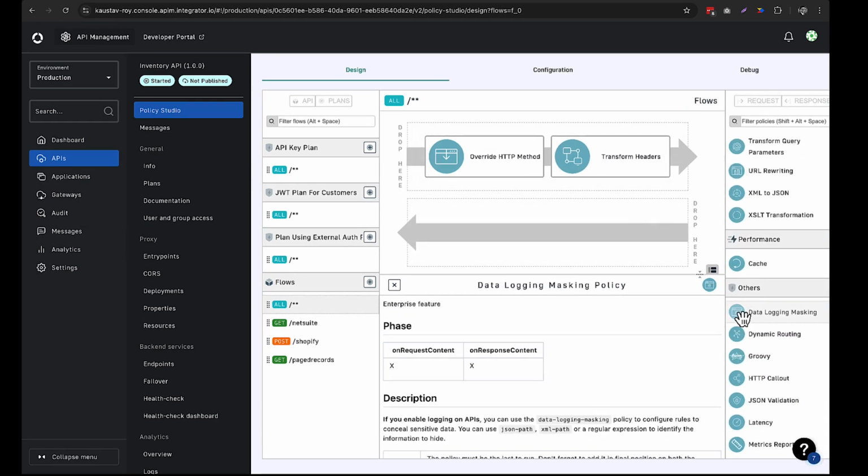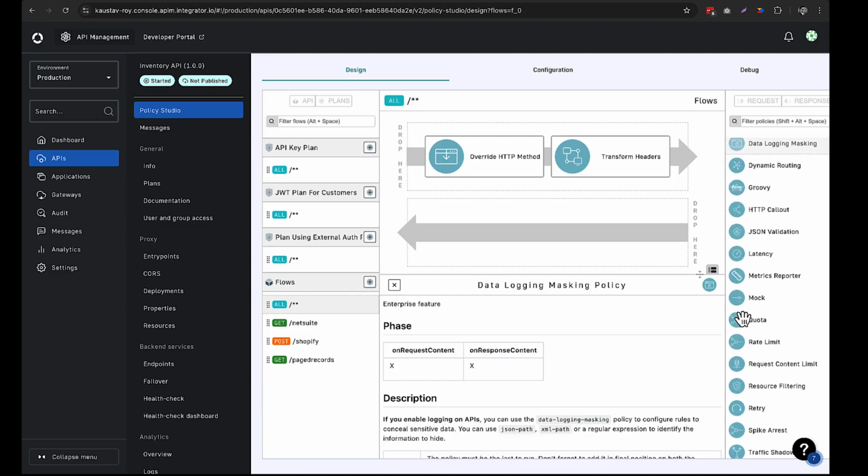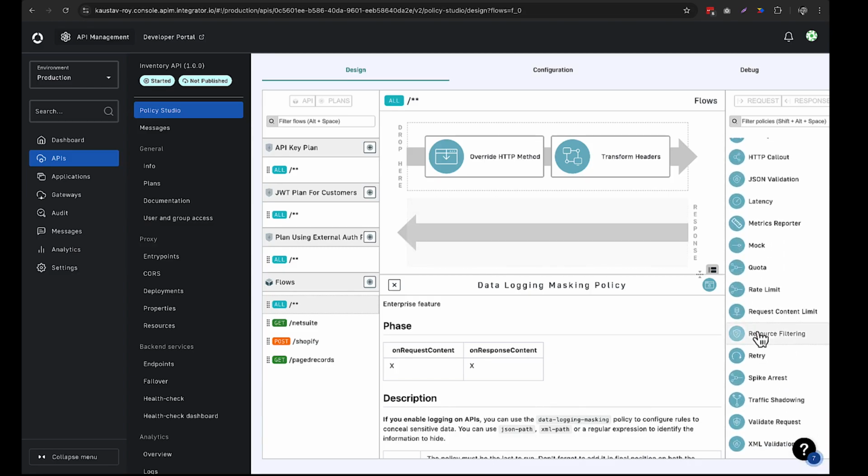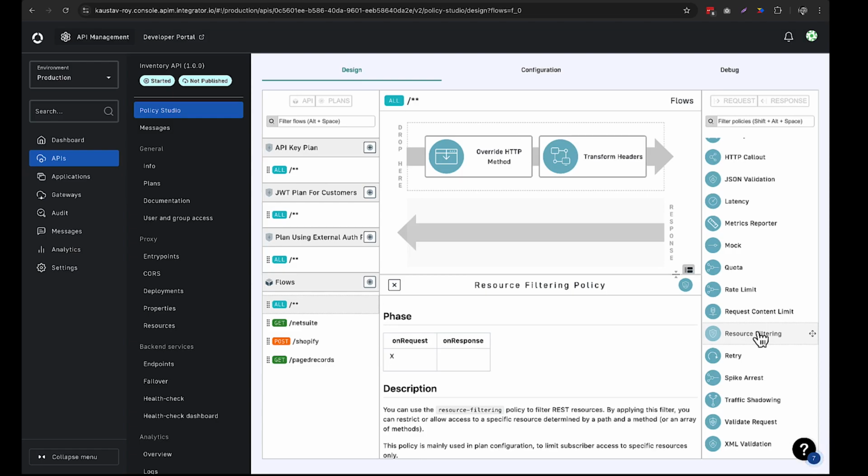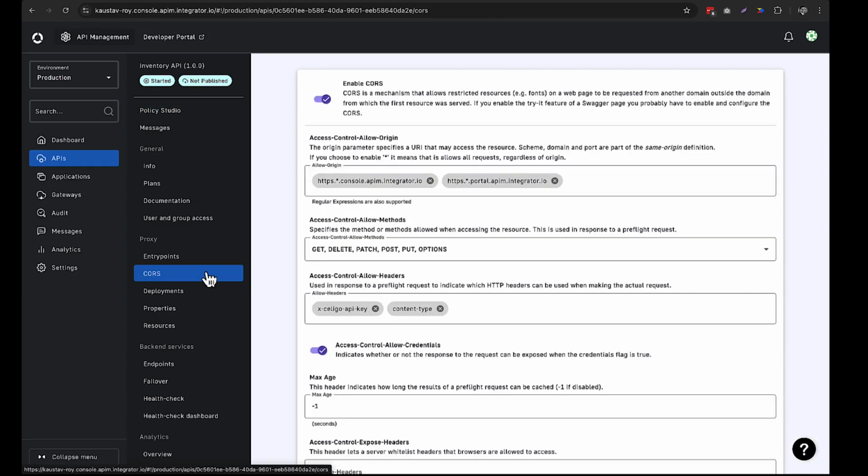Data logging masking conceals sensitive data in the API logs. Resource filtering allows access to a specific resource determined by a path and a method, and so on. Lastly, here you can find the CORS configuration, which ensures only trusted domains can access resources in the backend.